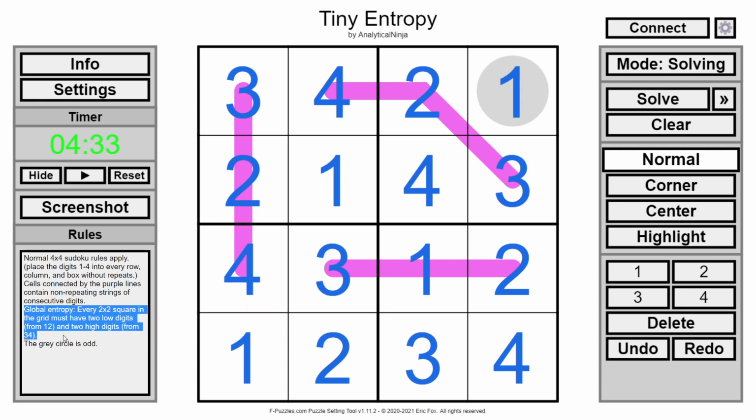Yeah, this constraint, the global entropy, is always kind of, I don't know. I don't have any experience with it, so it's really hard. Luckily, in 4x4 I was kind of out of other clues to look at there, so I knew I had to look at that, but yeah, that's a hard one for me.